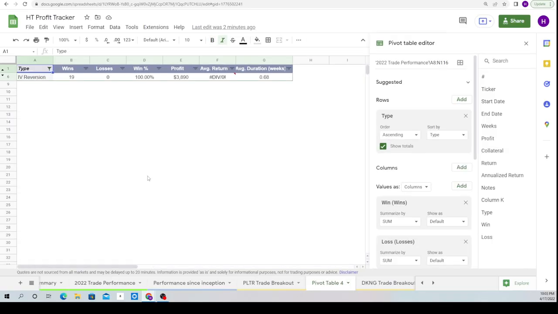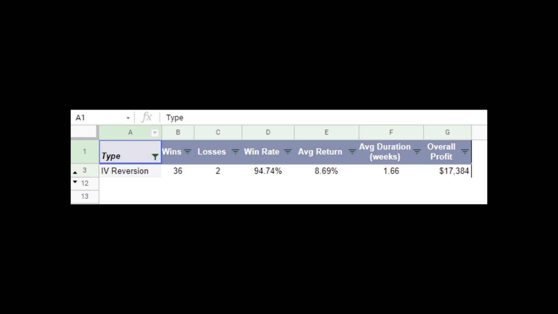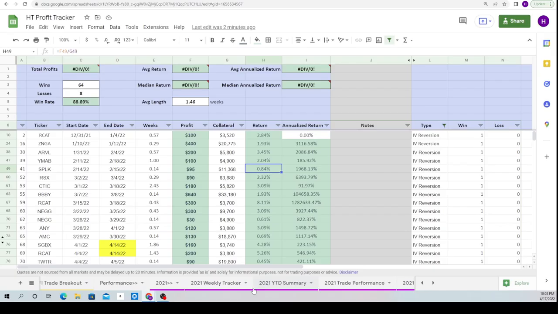So far in 2022, these trades are 19-0 with almost $4,000 in profit. And you might say 2022 is a pretty small sample size, but we could also look back to 2021 to see that these trades finished 36-2 for $17,000 of profit. So that's a 96.4% win rate and over $20,000 of profit over the last couple of years. So how does it work and how can you learn to identify these unique setups in the future?